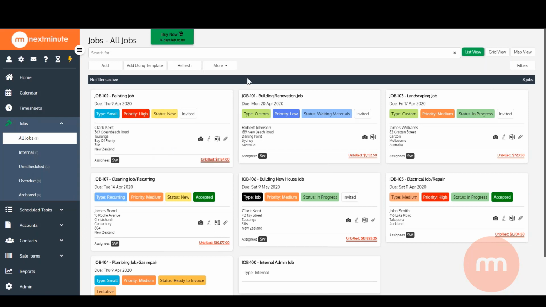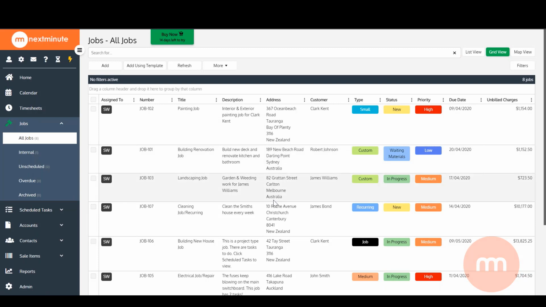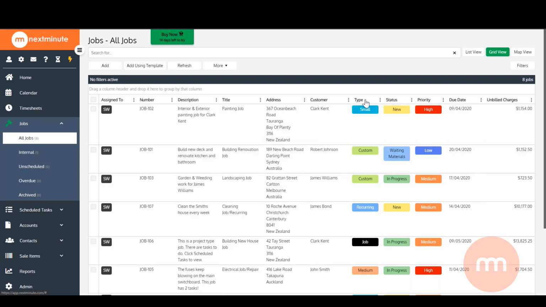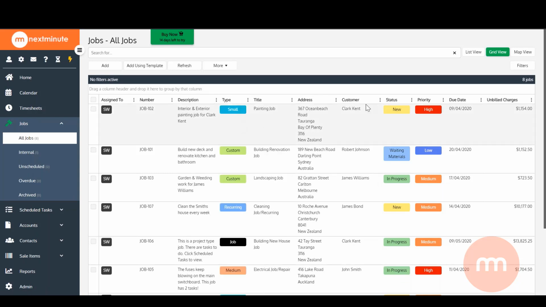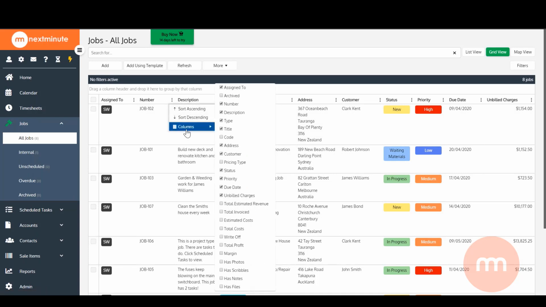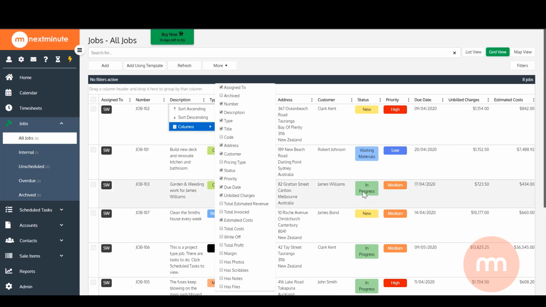Now there's a couple of different view options as well. Some people prefer grid view, and grid view here is more like an Excel sheet if you're used to using Microsoft Excel. These columns here, you can just drag them around to reorganize exactly what you want to see. If you click on these little dots here and go down to columns, you can customize exactly what you want to see. For example, if you've quoted, you might want to see total estimated costs. That'll show up on the end there. And then you might want to look at total costs on the job, and that'll add that in as well. So maybe look at customizing that.